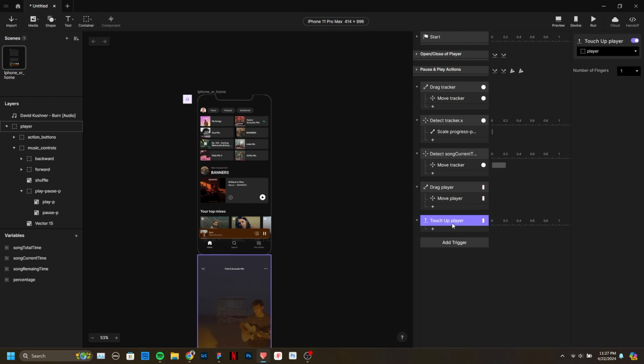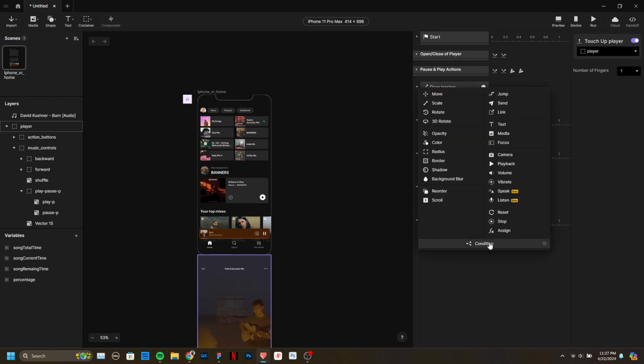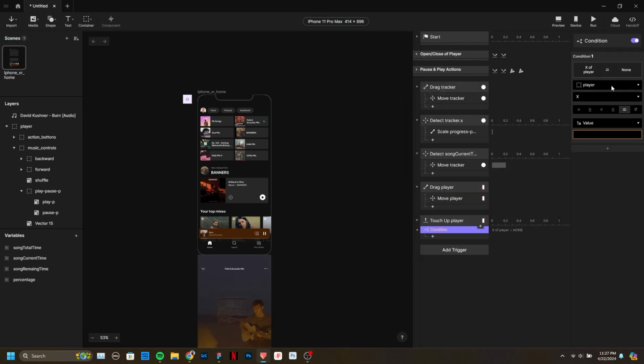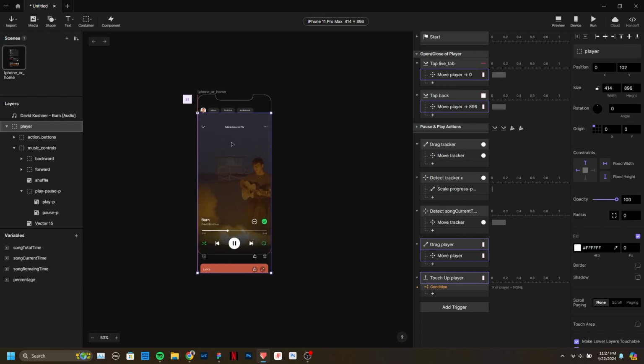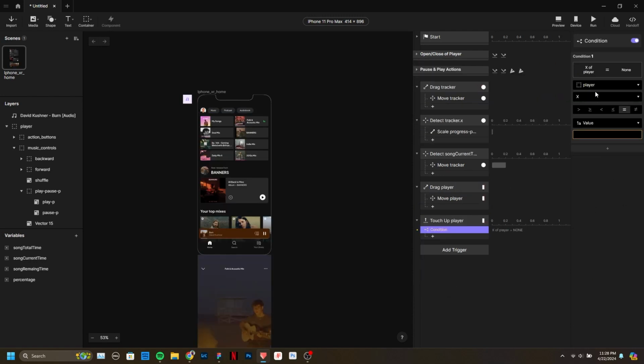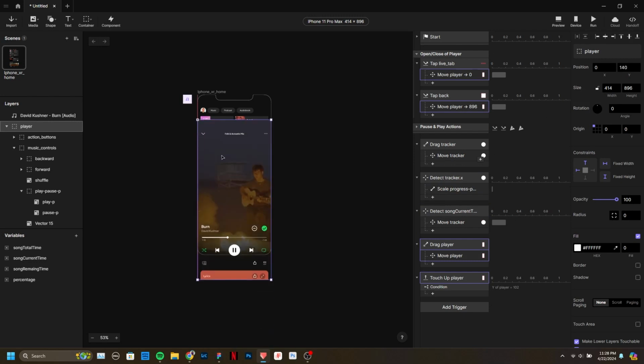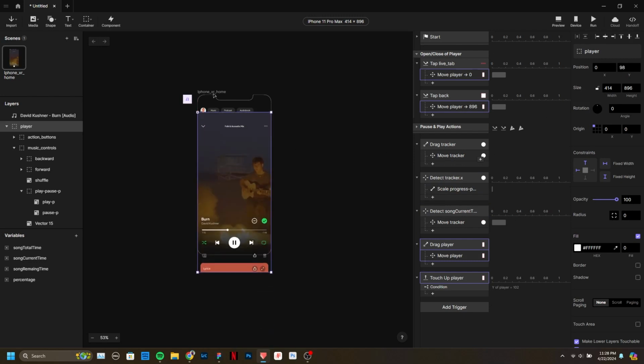What we're going to do here is use a conditional statement again. So the condition I want is that the player's y-axis, let's just say 102. So the condition of the player's y-axis should be greater than or equal to 102. If I were to make it equal to 102, it would have to land exactly on 102, which just right there, it didn't.